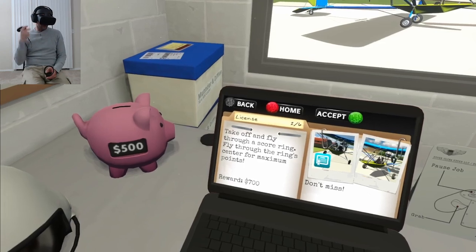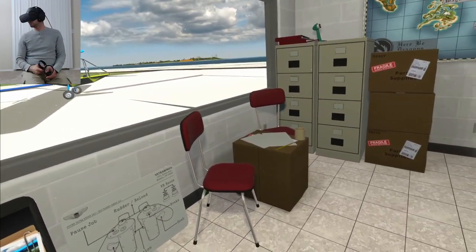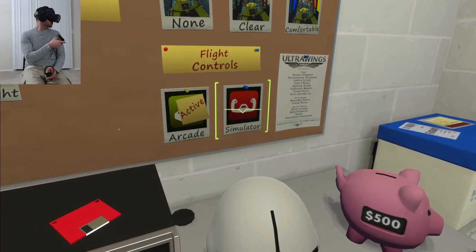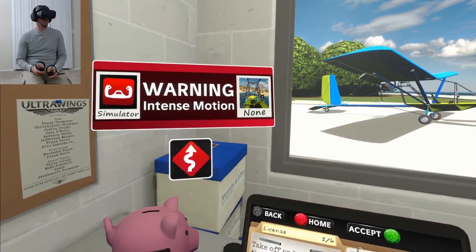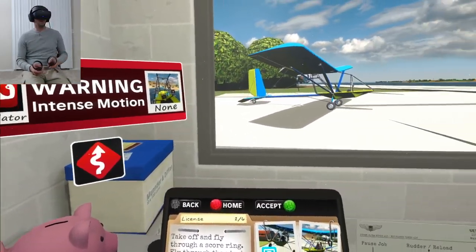Take off and fly through a score ring. A bit too easy. Try turning on simulation mode. You can change this by grabbing onto the post-it note that says active under the flight control section on the board directly to your left. Do we want to do that? Maybe we'll do that. Why not? Why not, chat? We might as well do it, if we're gonna do it right.